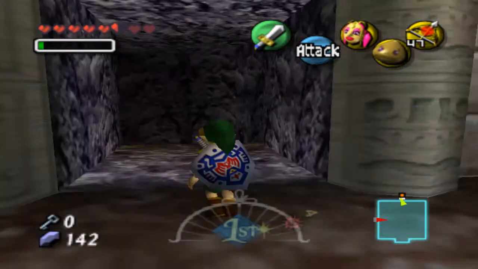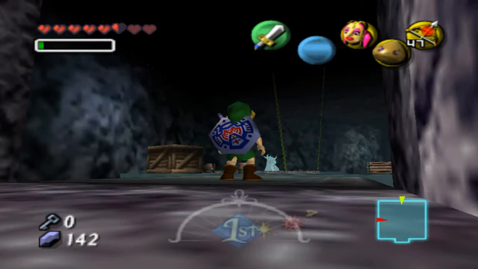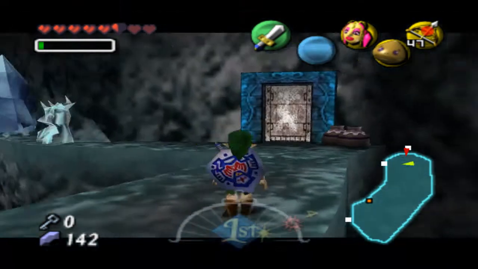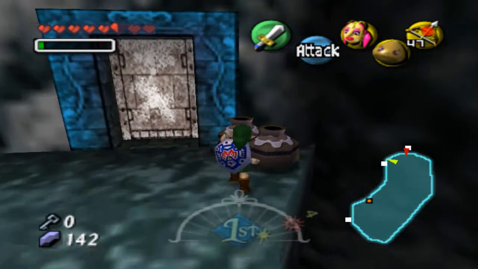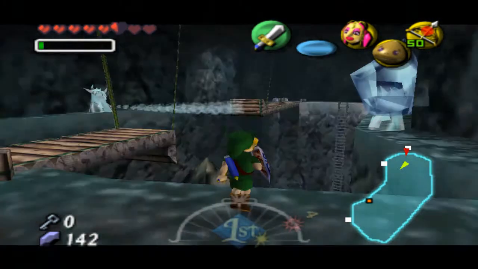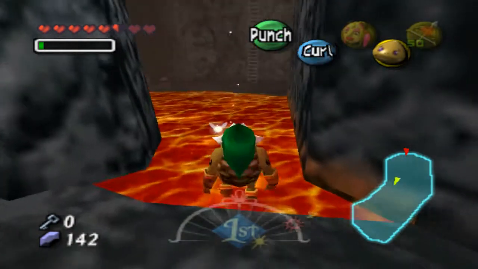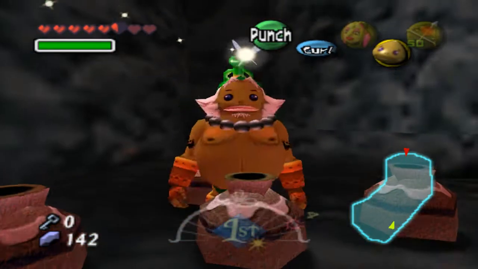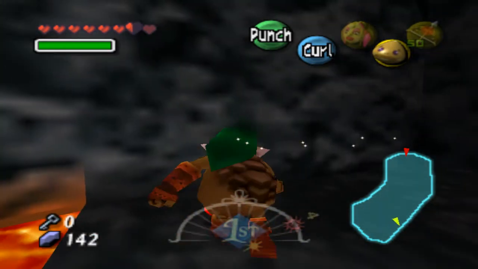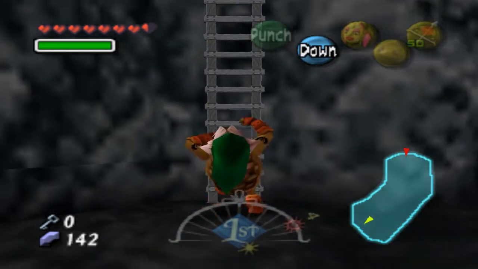Let's go see what's over here. Actually, I think this goes... Oh, hey. I think... Hopefully there's magic in here. Oh, just arrows. Well, I know where to go. Let's head on here and there's a bunch of pots. Yay, full magic now. And some hearts. And some more magic. Now we can go back up the stairs.